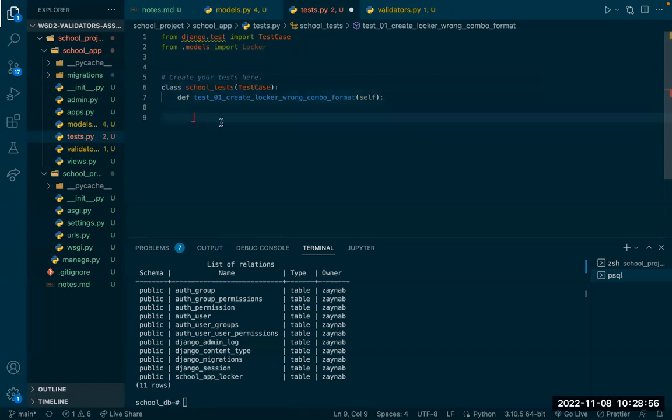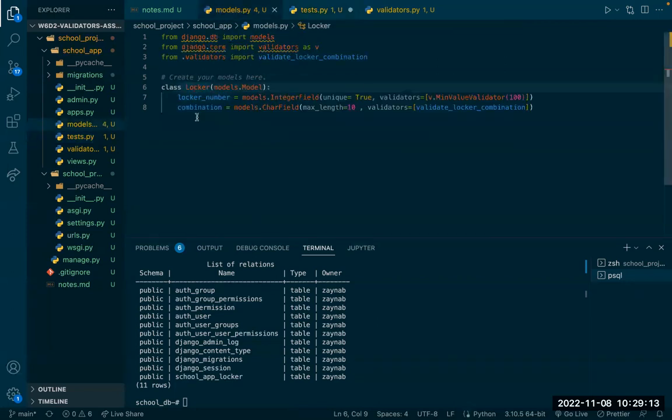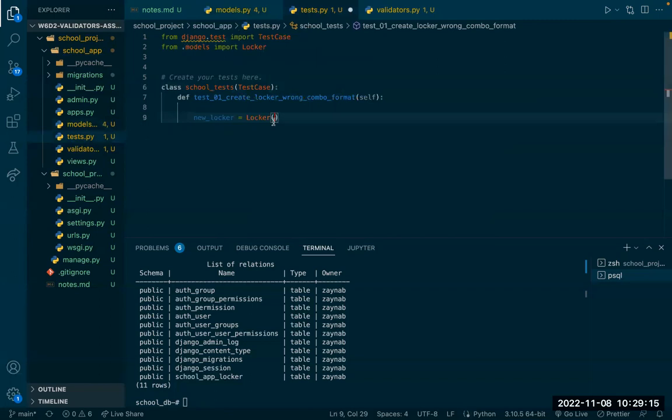So in here, I can just create a new locker. And as we saw yesterday, because these models are basically just classes, I can just create it using this syntax, and then I send in the information that I need, locker number and combination.